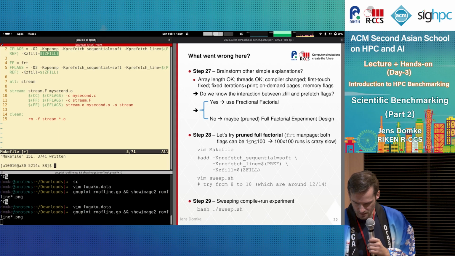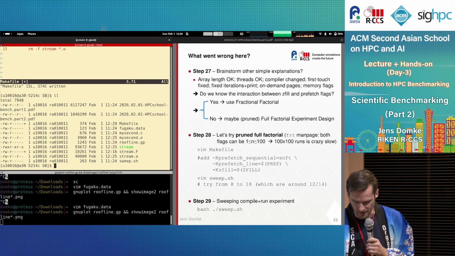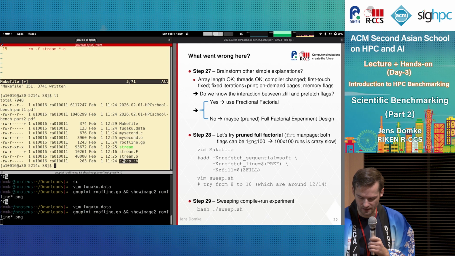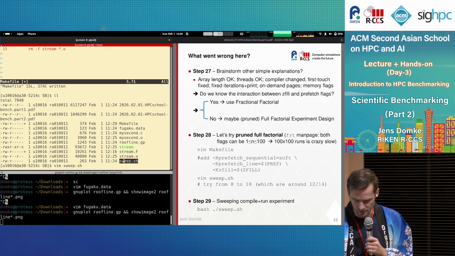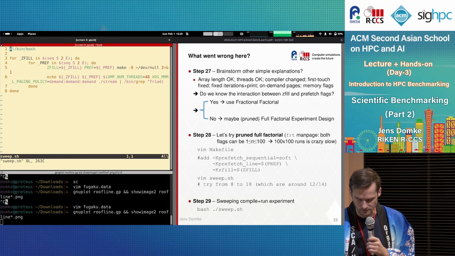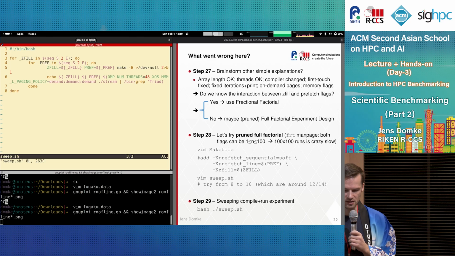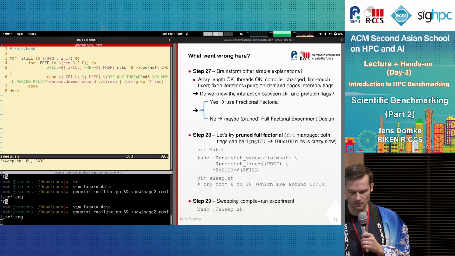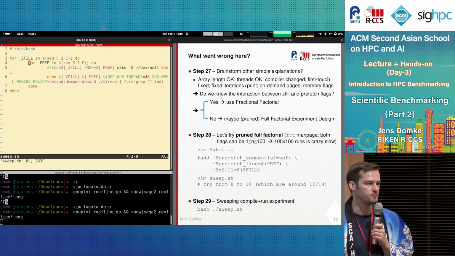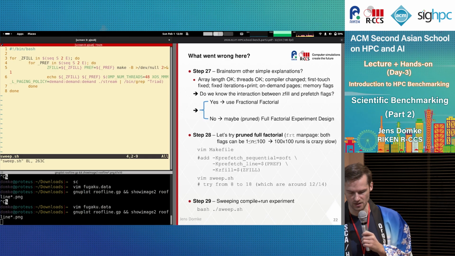Okay. And in the same folder as the other binaries, there's a sweep.sh. You can look at this. I already prepared what to do. What's going on here is you're looping over two different loops for the prefetch distance and the zfill size.